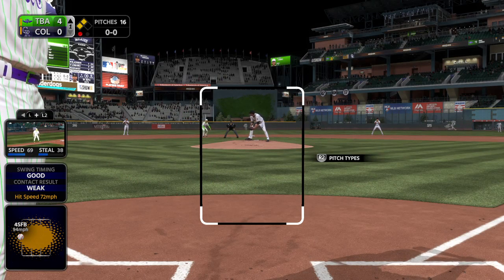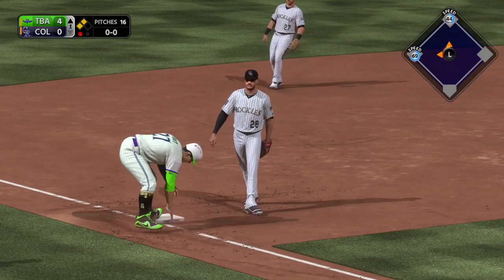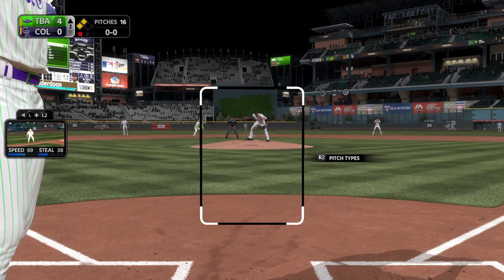Number 3. Now at the plate, Mike Zunino. Now a snap throw over to third, and the runner back.